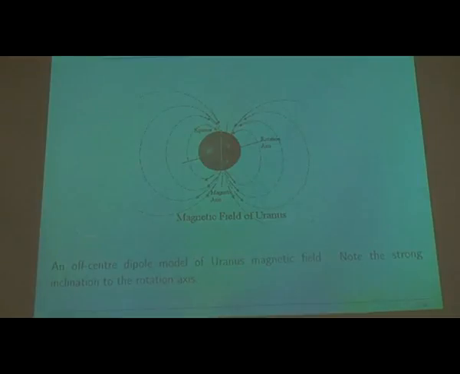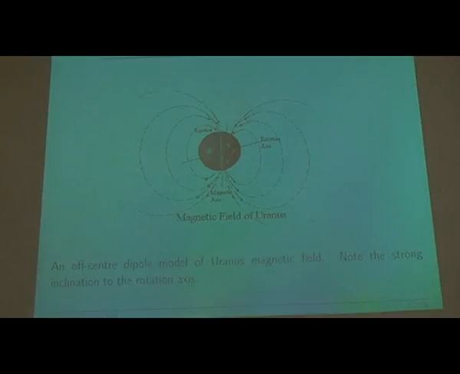Now, not only was it a surprise when Uranus and Neptune turned out to have magnetic fields, it was even more of a surprise when people started to measure what sort of a magnetic field. All the other magnetic fields in the solar system are basically dipoles aligned roughly with the rotation axis, like the Earth's, about 10 degrees off or so. But Uranus has one which is miles off, so there's the rotation axis, which in itself is skewed to the ecliptic plane. So the sun is sort of over here in this picture. Unlike the Earth, which is only 23 degrees inclined, Uranus is nearly 90 degrees inclined, so it has very long winters and very long summers.